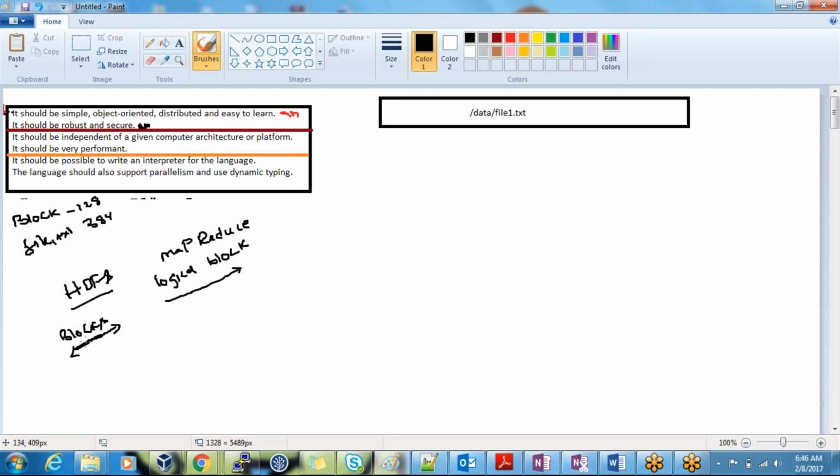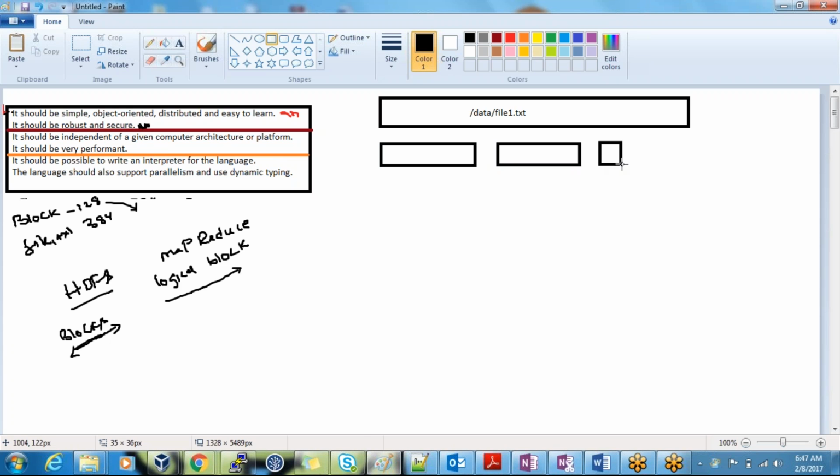I saw that most of the people are confusing with the blocks, right? Don't consider the physical blocks. I will consider the block size for calculating input splits. I will consider the block size, but I will not consider the block. Okay. Now let's look here. What's happening after loading the data into HDFS? One block, two blocks, three blocks. So instead of saying blocks, I can say they are input splits. I don't want to use the keyword block.